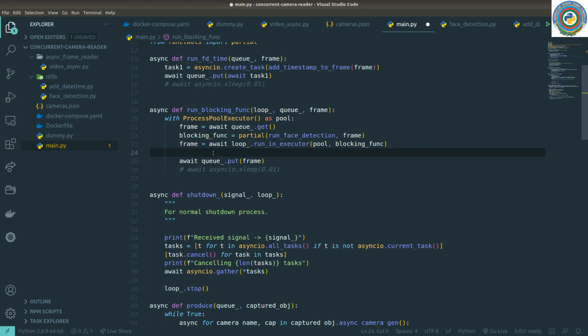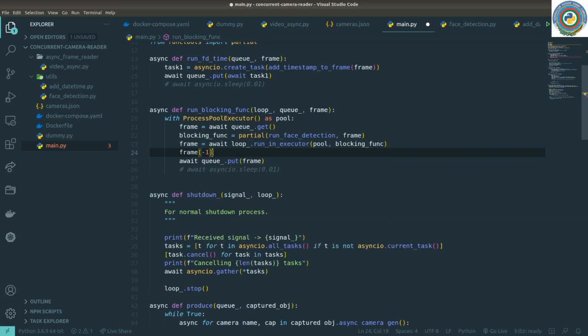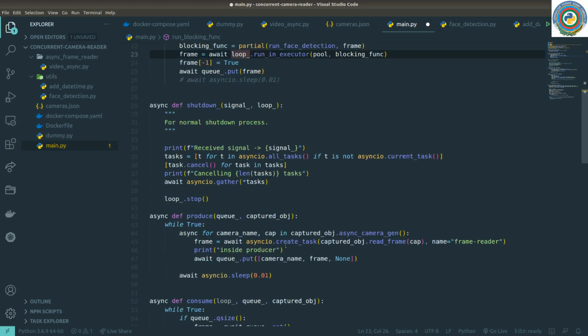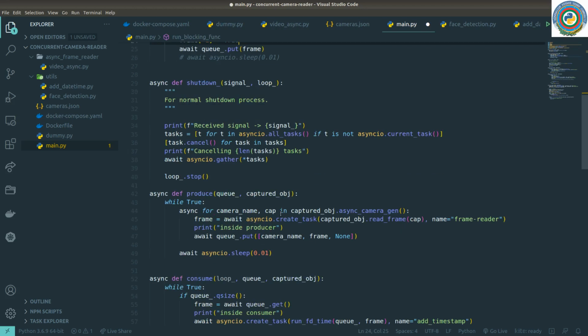So I would like to update the last element of this frame object to True, indicating that it's already processed. So remember, if it's a fresh frame, the last element is None. And if it comes back from this run face detection function, I'm going to update this as True.